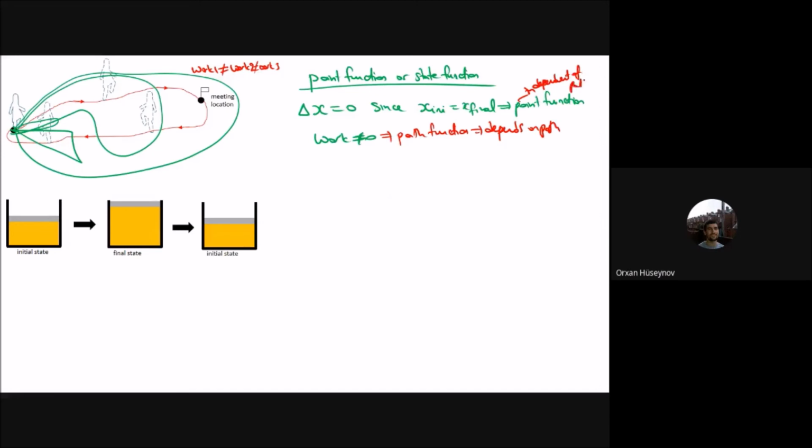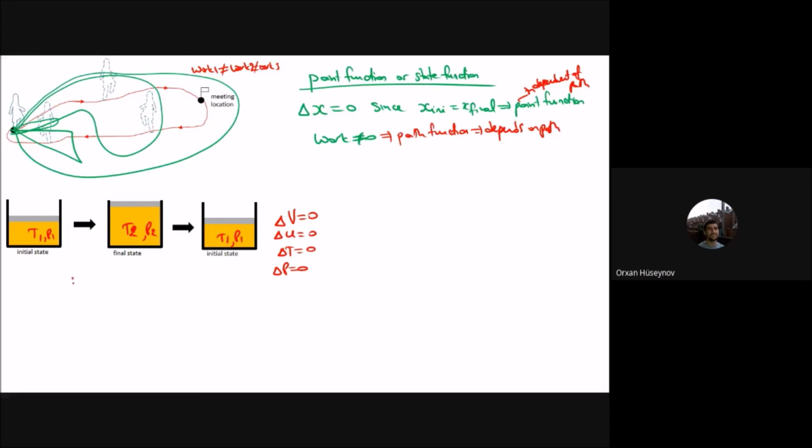Independent of path. And one more property function can be, for example, the volume. So you have the initial state and the final state and the initial state again. The volume change is 0. For example, internal energy change is 0. If you have T1 and then T2 and then T1 back, delta T is 0. If you have P1 and then P2 and then P1, you will have delta P as 0. You can see all of these properties get their initial values back, and the changes of properties are, of course, 0.